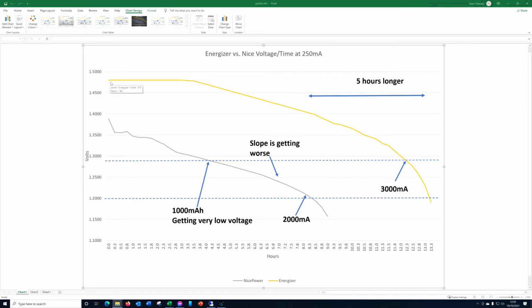So our Energizer runs just below 1.5 volts for the best part of 3.5 hours before we start to see it tail off. Now this looks like a straight line sloping down here, but it's not really straight. It's a little bit curvy. It just doesn't really show up on the graph.